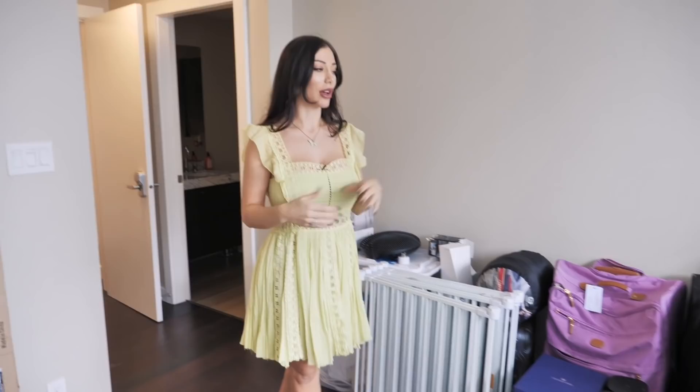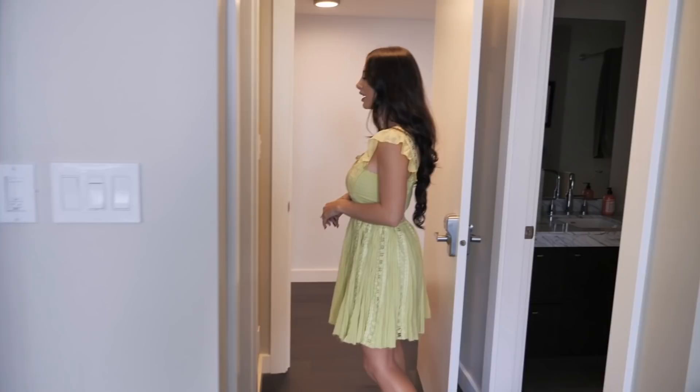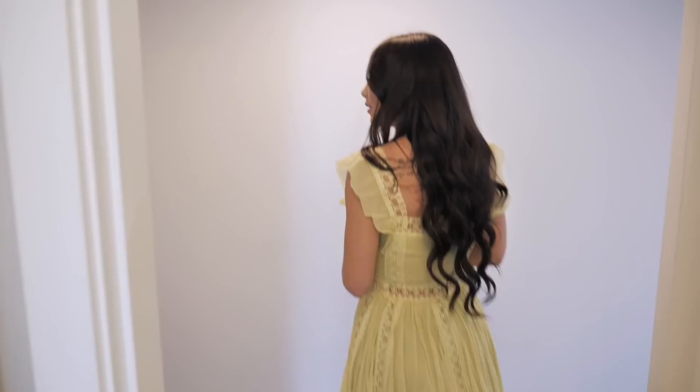So this over here is one of the bedrooms. Right now we're just using it as a storage space — we've got our suitcases here, which we're going to be packing up and leaving this week. But eventually we'll turn it into something. It's got a bathroom and a closet. I've been a big fan of drying flowers lately, so I've got some bouquets hanging here. It's actually pretty simple — you just hang them for three weeks in the closet and then hairspray them with unscented hairspray, and you can create some really beautiful pieces.